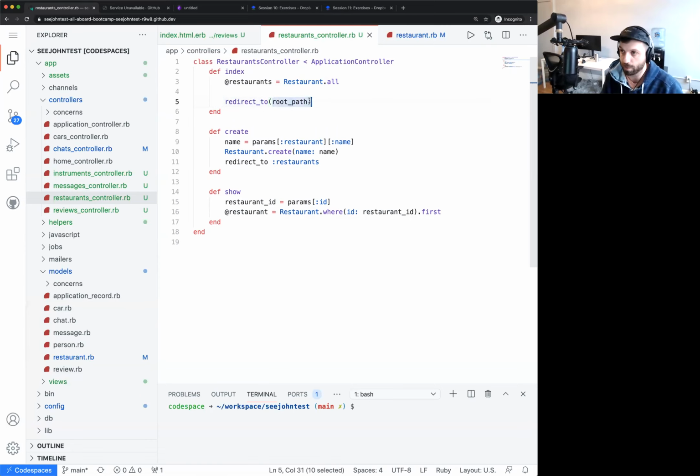And then root_path itself is also just a method. So this is actually what it's doing. It's redirect_to a single argument, which is a call to the method root_path. So of course, if instead you wrote something else, it's going to break because that is not a method, only root_path is. I hope that helps explain what's happening. Redirect_to, there's no magic. It's just a method call.